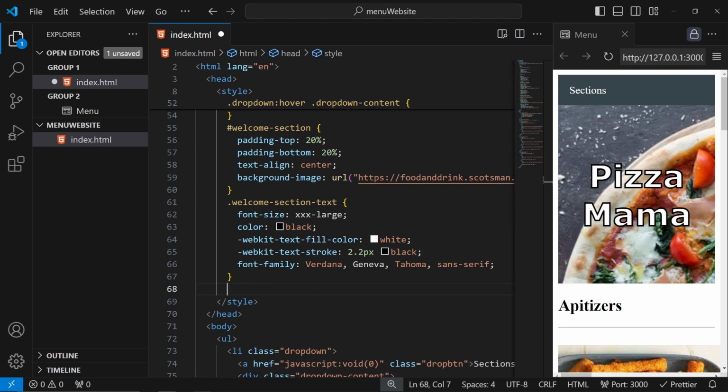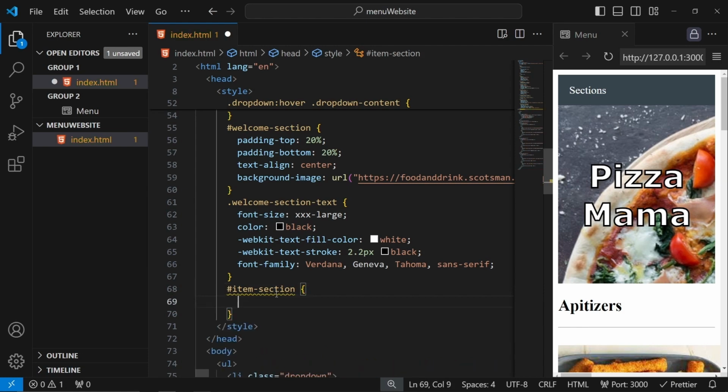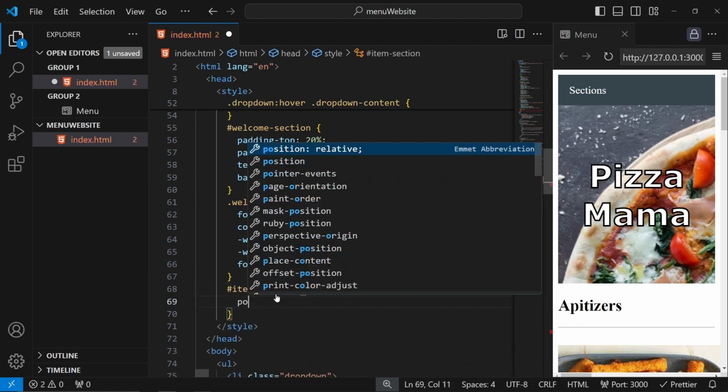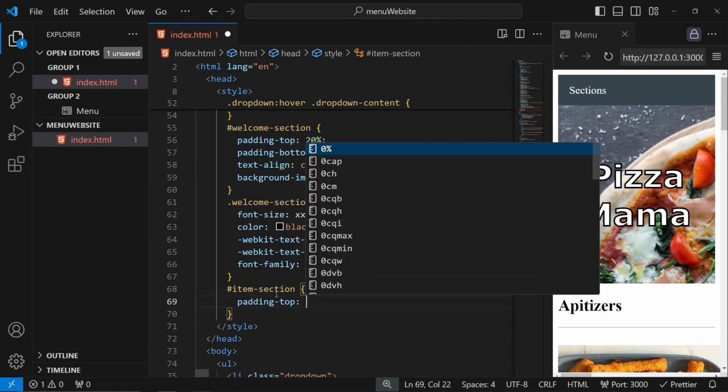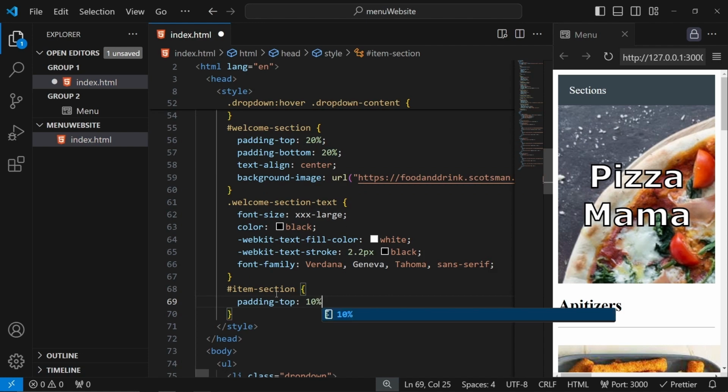So we have the welcome text. Now we need the item section. So let's go ahead, and I think that's also an ID. So hashtag item dash section. Open that up. And we're going to give it some padding top, of course. I'm just going to do a 10% for that one.